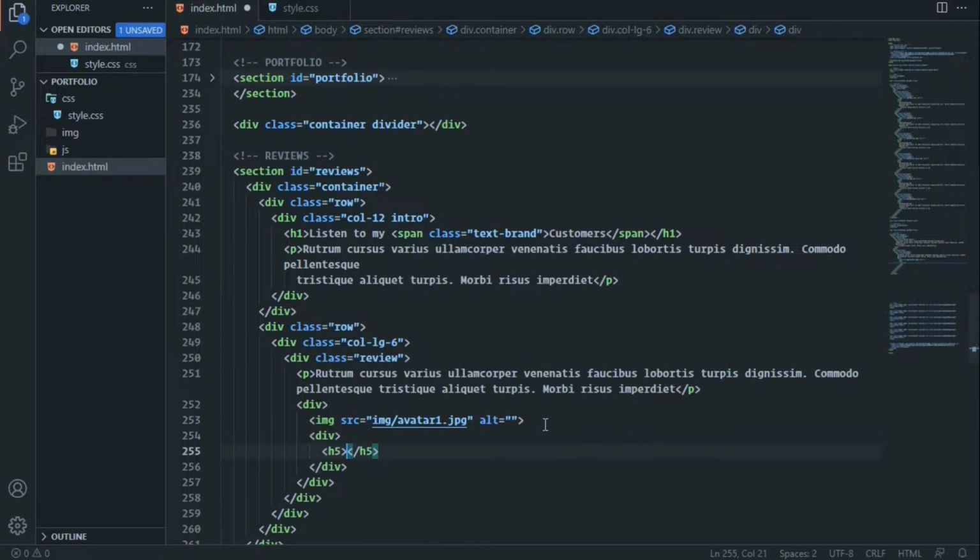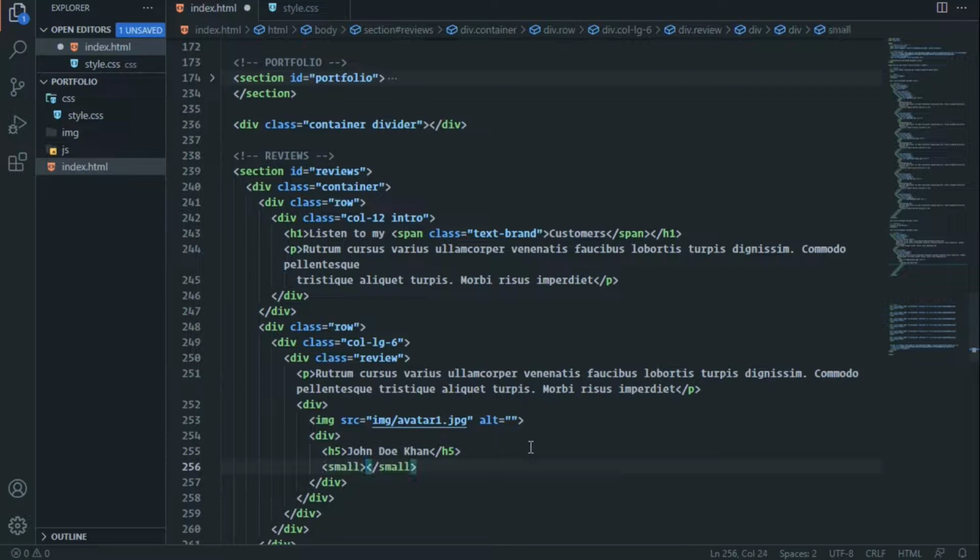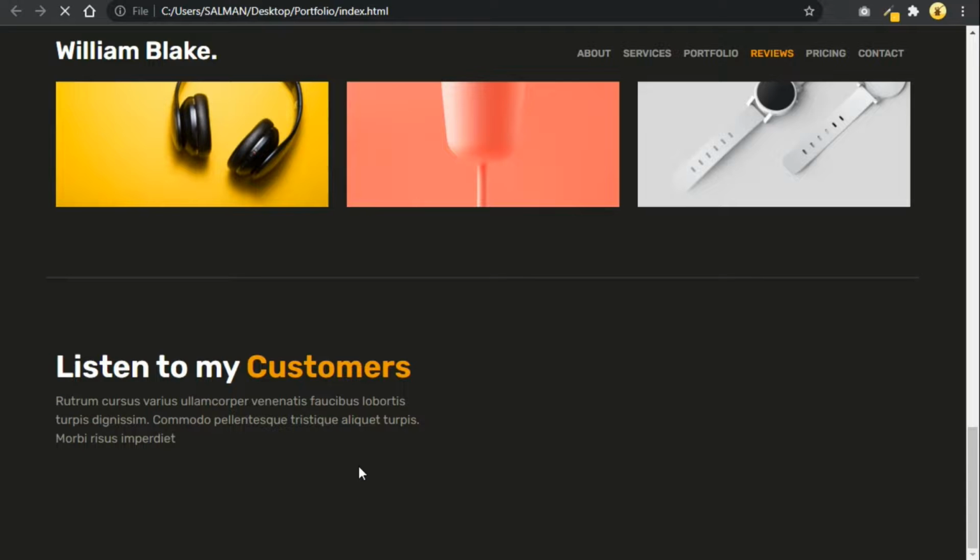This will be h5. Okay, I'm going to create a small, and the text for this one is going to be text brand.